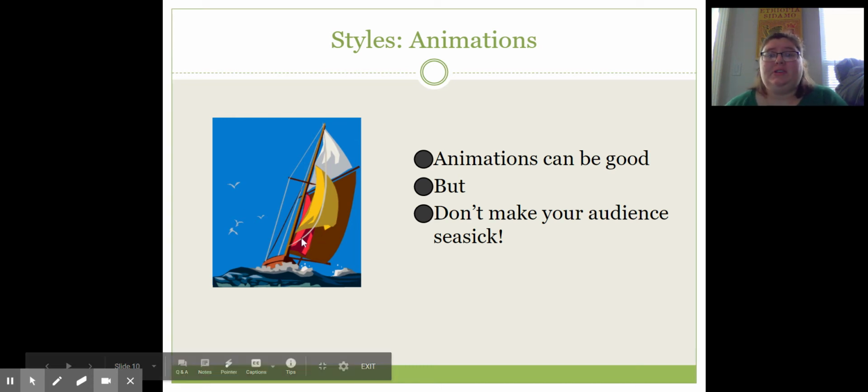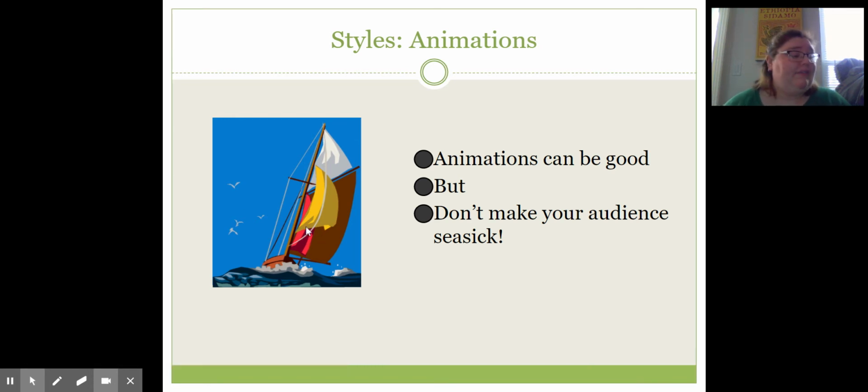Yeah, if you're going to use animations, that's fine. In fact, for this one, I definitely required three, but you don't want them to be too much. There are animations that have the text swirl in and swirl out, or type one letter at a time. That can just be too much. It can get distracting, or it can turn some people off.